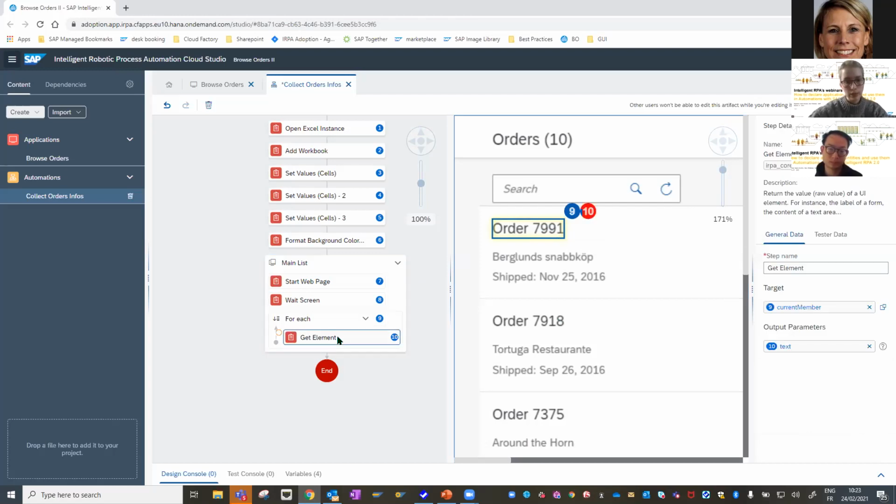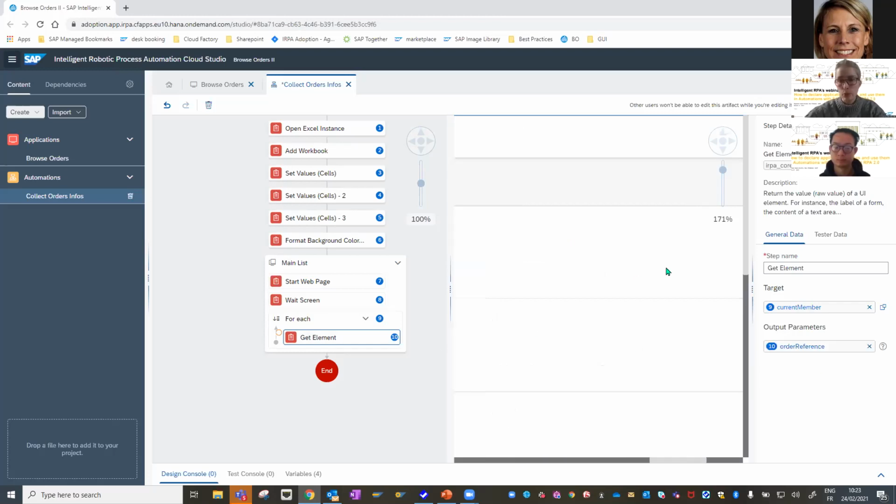Now I'm going to select the get element activity and rename the output, order reference, to be able to see it, to use it in an easier way for more clarity in the future.